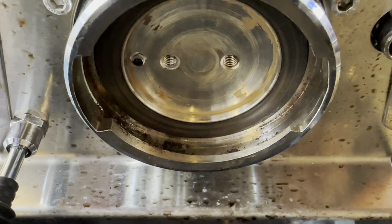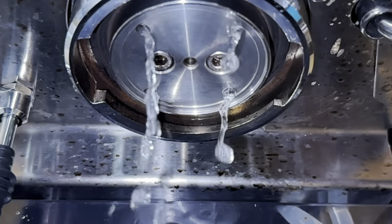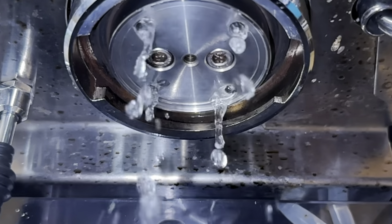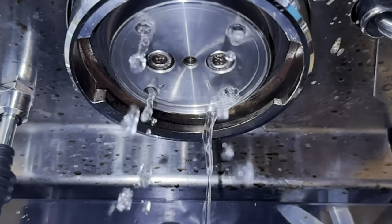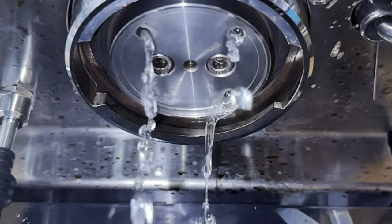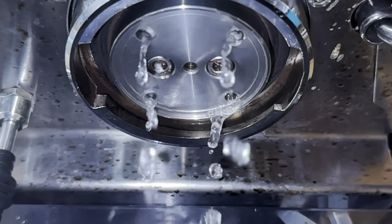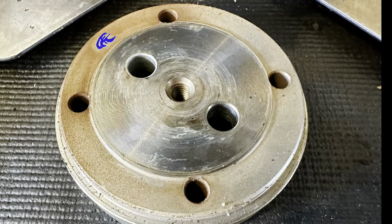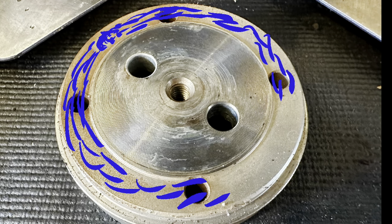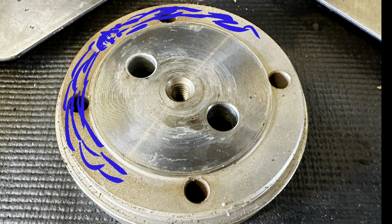Now let's take a look at the diffuser screen. The water goes around a circle and then out through four holes, and those four holes sit on top of the shower screen. The water comes out a bit unevenly, and depending on conditions it can come out uneven on the left or right. This depends partly on your pressure and water temperature. It slowly goes around the edges until it meets at the back edge, builds up full pressure, and goes out all four holes.